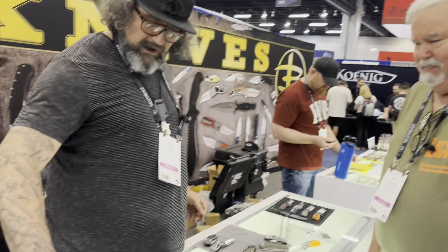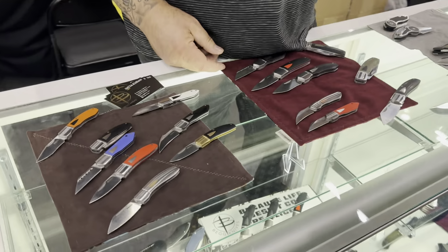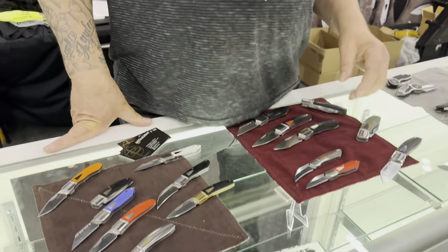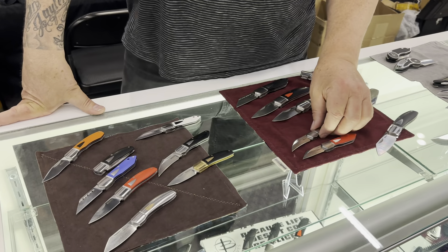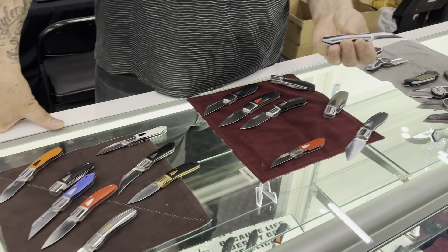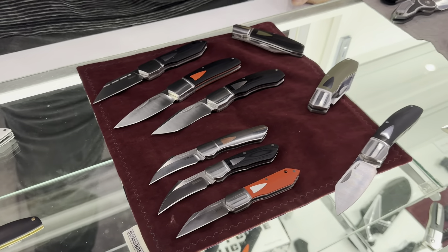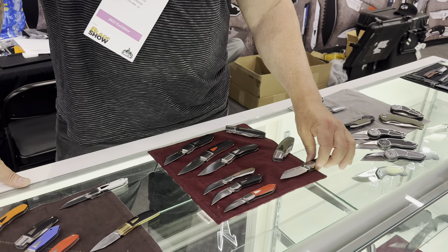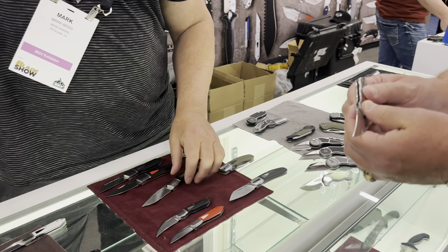The slip joints were originally inspired by Jared Van Otterloo — Jared over there, the red-bearded guy. He designed these for Joel Chamblin, who's a 40-year veteran in slip joints. Joel was kind of the inspiration. When I first saw this I said, we've got to make these. So this was the Hawksville first and the Warren Cliff, and that started the beginning of our slip joint journey with a lot of work with Joel. It's nice to have a guy who's been doing it for 40 years to get advice.